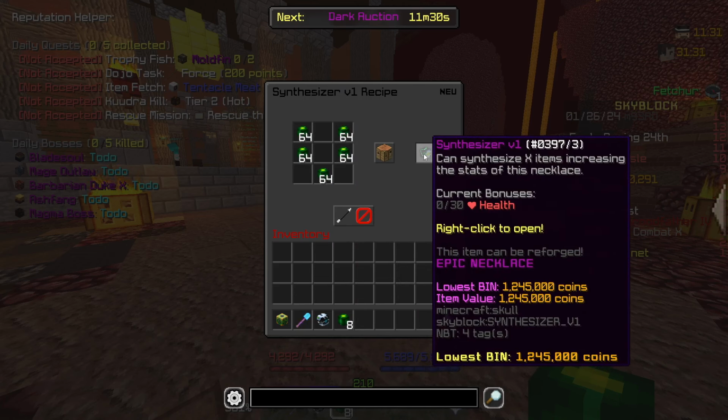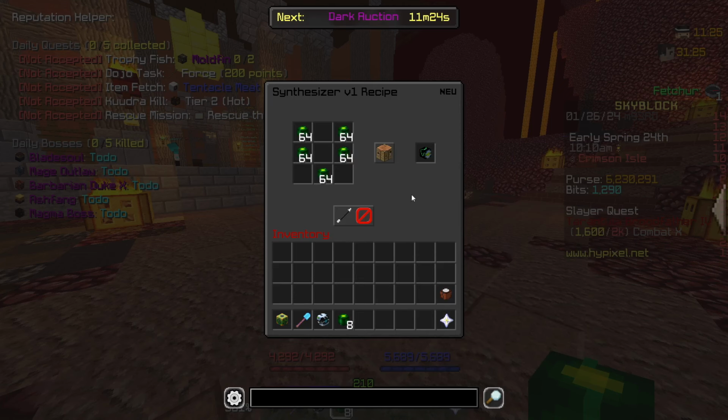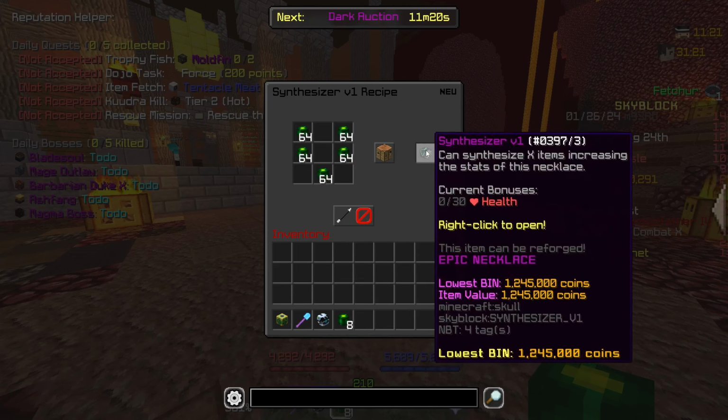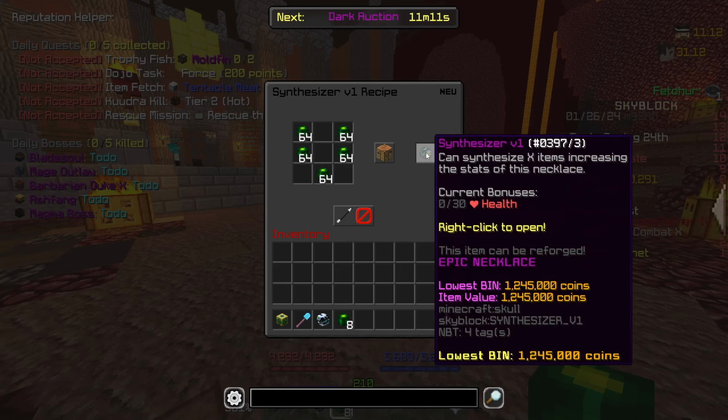Wait, what's this then? Can synthesize extra items, increasing the stats of the necklace. And that is a lot. Oh, okay. That necklace is good if you're bad at the game. Oh, so you can upgrade it with X, Y, and Z. Yeah, and you can buy it. So if you right click on that, you can see the upgrades. V1. Yeah, the synthesizer V1 has upgrades.